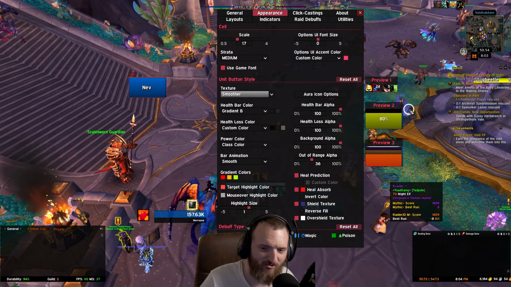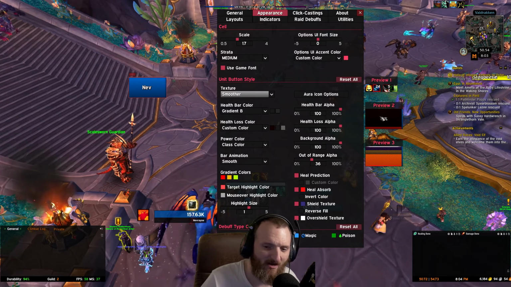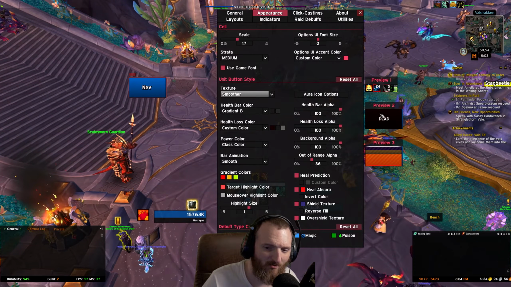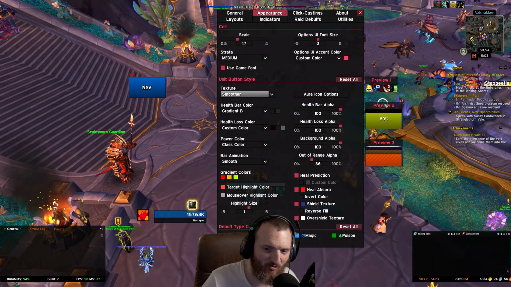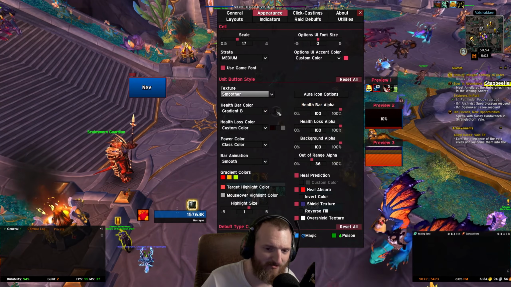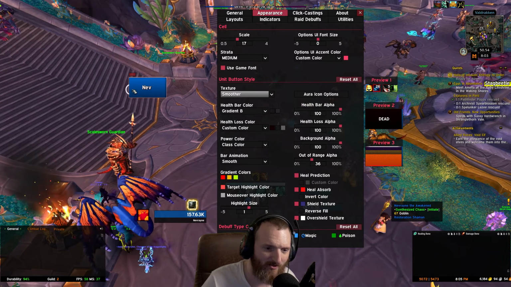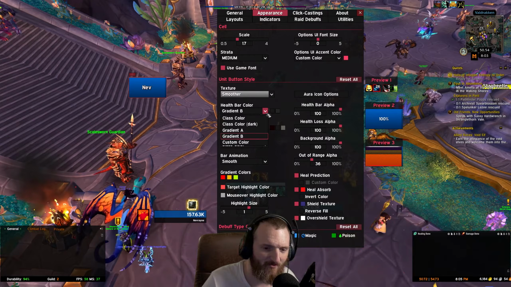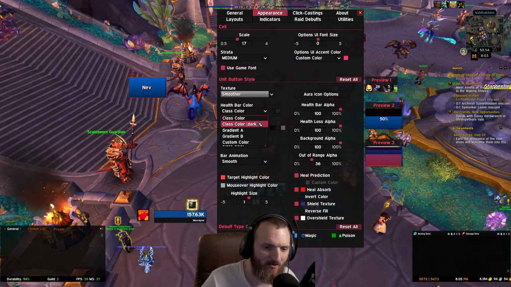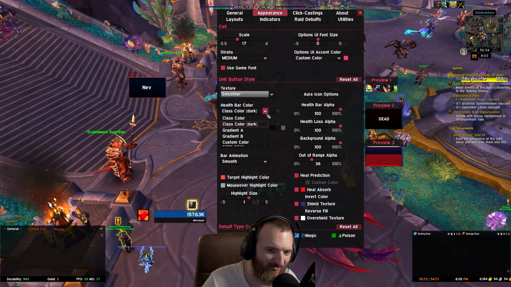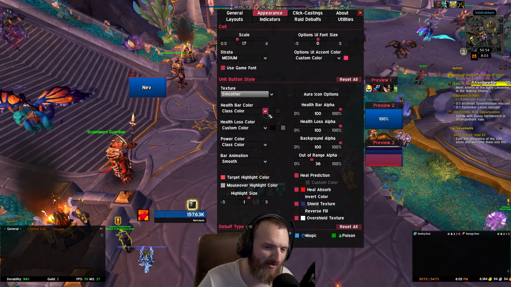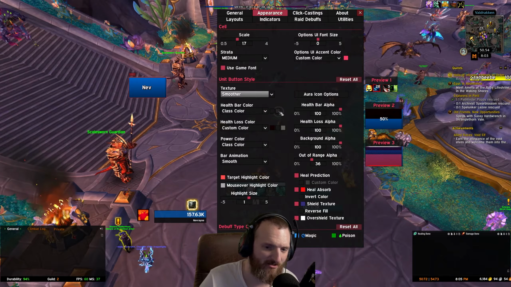Pretty sure we could do gradient B. And you can see it also gives you a preview of what they would look like on the right hand side here. So this preview 2, that's what this would look like when we lose health, right? And then we got class color dark. I don't really like class color dark. And we can also do a custom color as well.